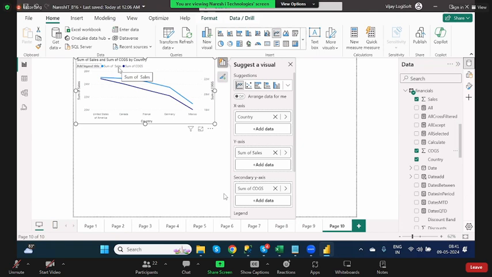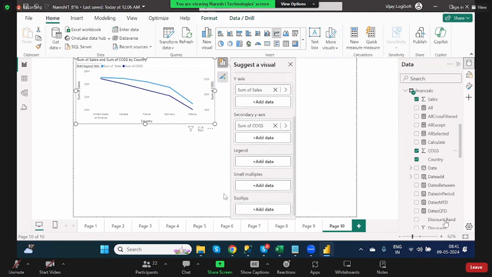See, you are using y-axis and secondary y-axis. That means it is y-axis related only. How many columns are you taking in the y-axis? Two columns, y-axis and secondary y-axis. Both are two columns. If you take more than one column in the y-axis, we cannot take any column in the legend. Okay. See here, the legend is also there. If you try to take any column, see here, you cannot take it.